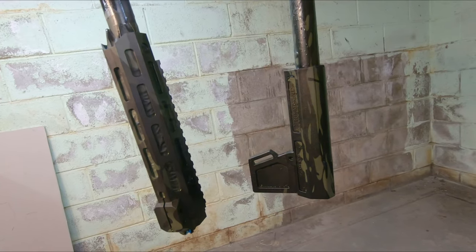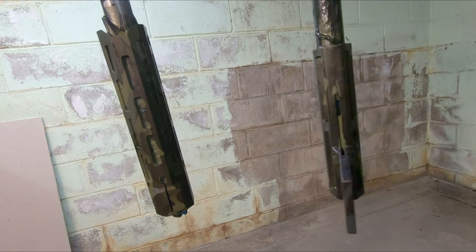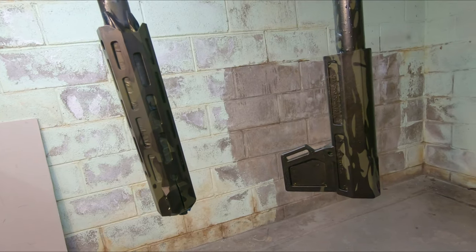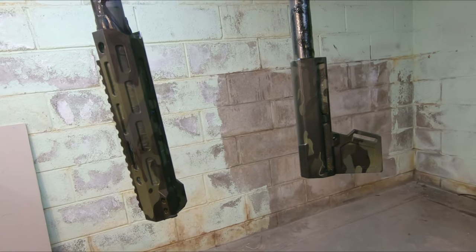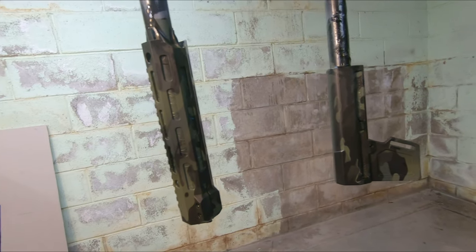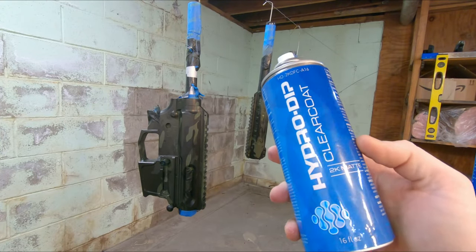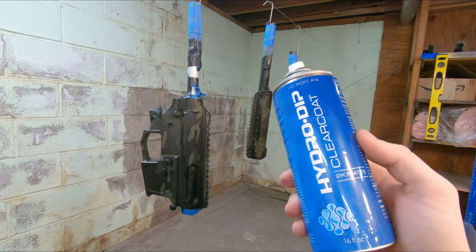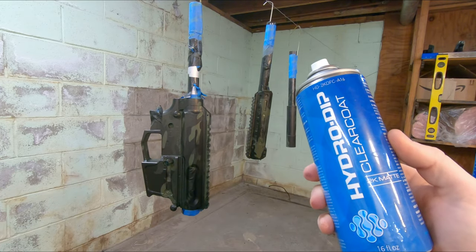And of course, I'm no professional when it comes to this, so there are some imperfections, and again, I'll touch on those at the end of the video when we've got these dried, clear coated, and off their jigs here. Alright guys, so last thing we're going to go ahead and do today is we're going to spray this 2K matte clear coat, and that'll finish up for today.